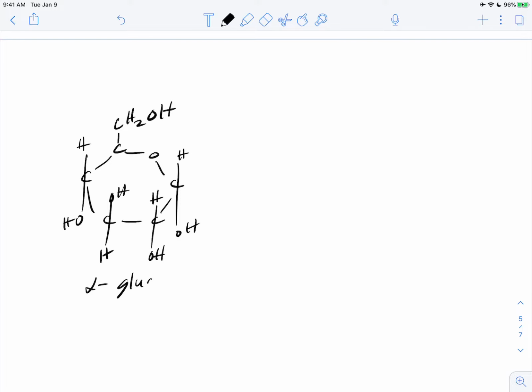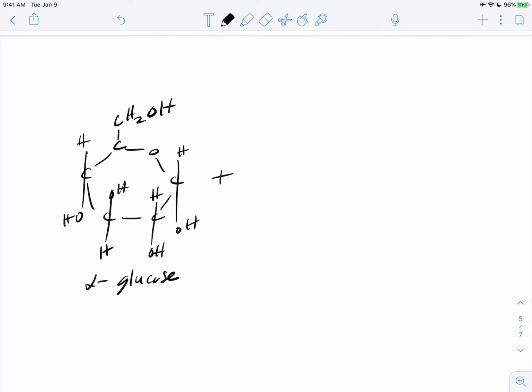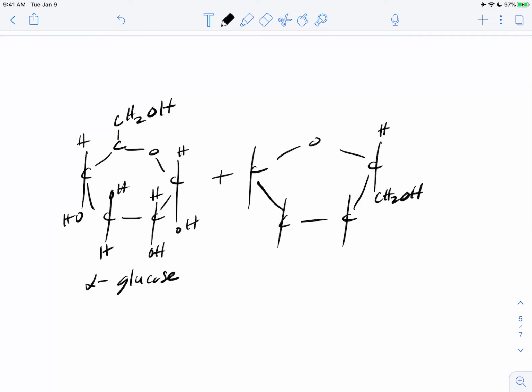This is an alpha glucose, and really it's just looking at where the OH group is for each of these carbons. If you want to memorize lots of structures that look similar, take biochemistry, which you probably won't have to if you're in this class. And then fructose is a ring with an oxygen. So a carbon comes out, and we've got 2 carbons, and then on top we've got an oxygen, and then we have 1, 2, 3, 4. So we have a hydrogen. Here we have a CH2OH, OH up top, OH down low, and then this is another CH2OH, and here we have an OH, and so this is beta fructose.